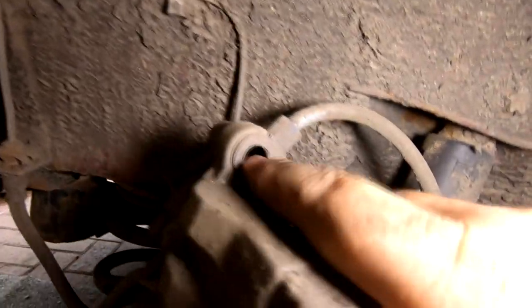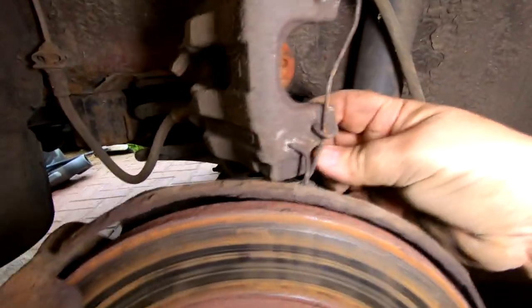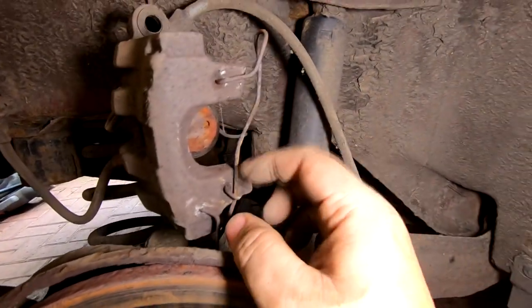Look, this one looks all in order, so I'm happy with that. And that's them pin sliders, what they go in there, so you just got to make sure they're clean. I will have to get this clip out of there. I'll have to order another one to put this on, and I'll have to get that in tomorrow. We haven't got it here today anyway.